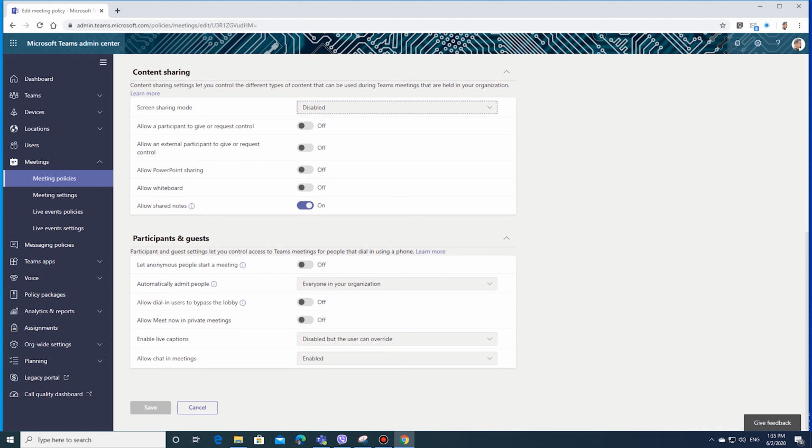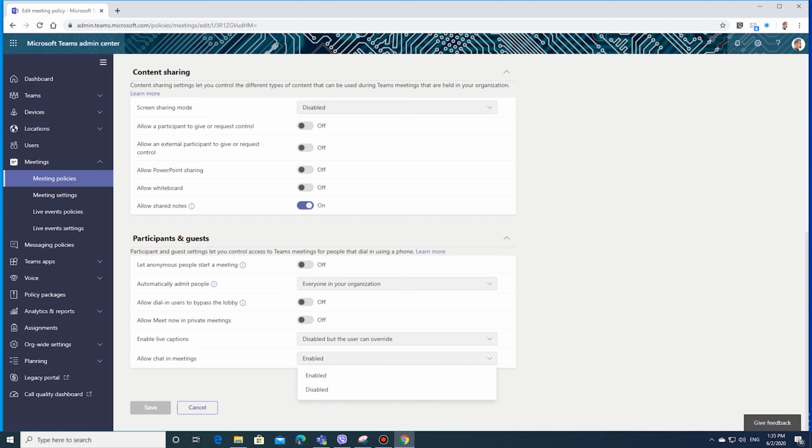In this section you can keep everything off and automatically admit people to everyone in your organization only. Enable live caption is disabled, but user can override. Chat in meetings: allow chat in meetings, enabled.